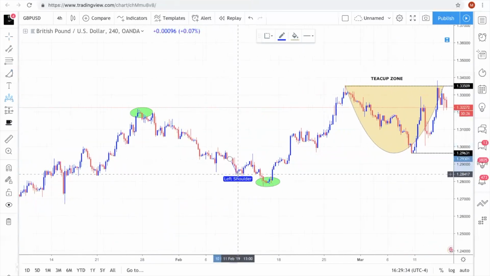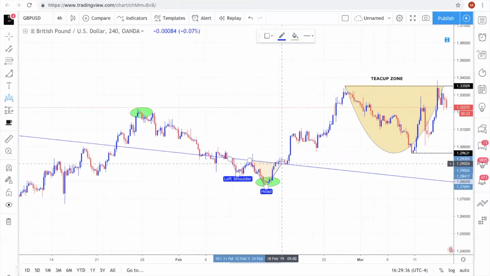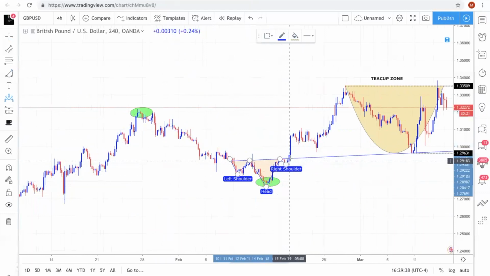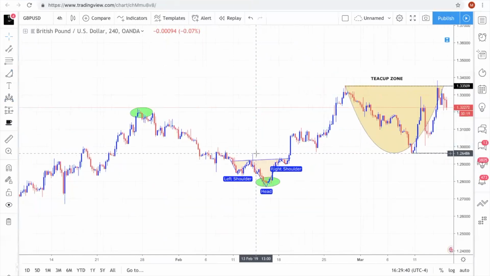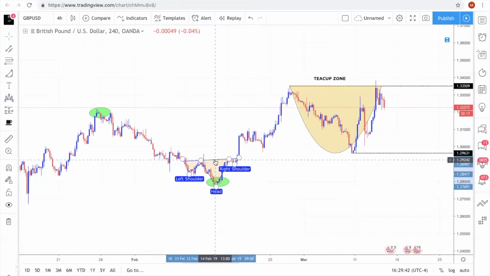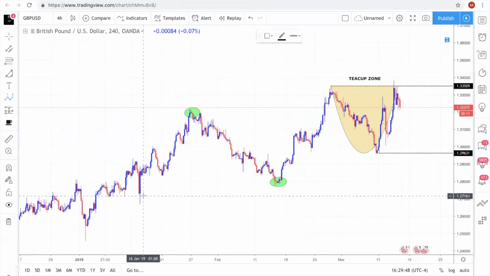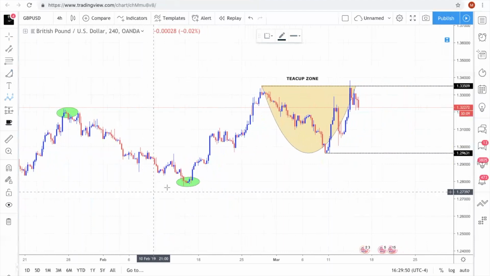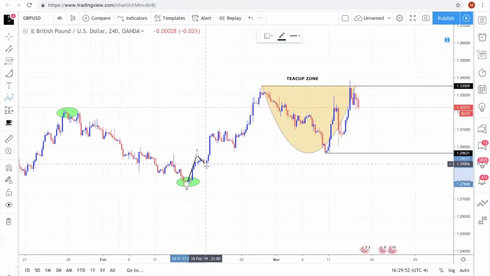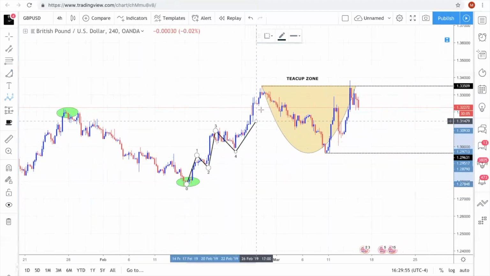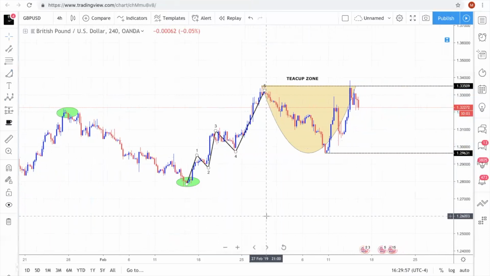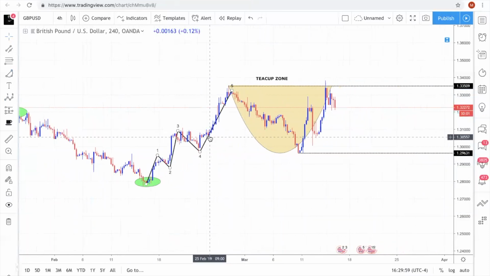I guess we'll do this little baby head and shoulders right over here, right? So you can come over here and start marking up your charts, guys, okay? All the tools that you need are right here. It's just a matter of you guys coming here and getting through them. You see the 5-wave drive. This is what will give you that Elliott wave, that 1, 2, 3, 4, 5 kind of thing happening over there. Alrighty.